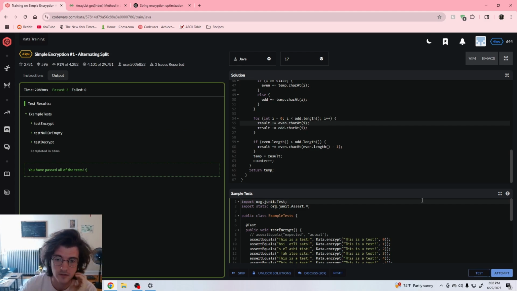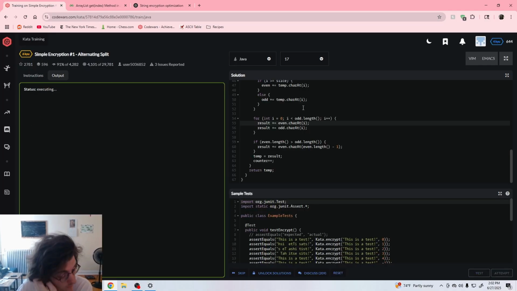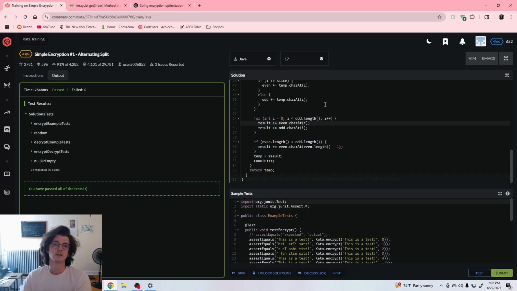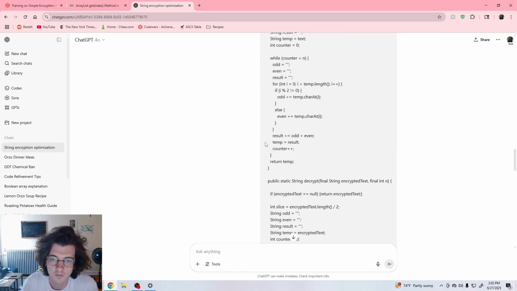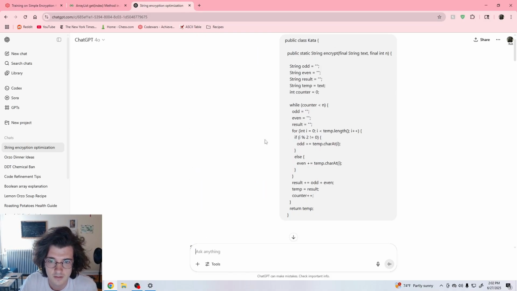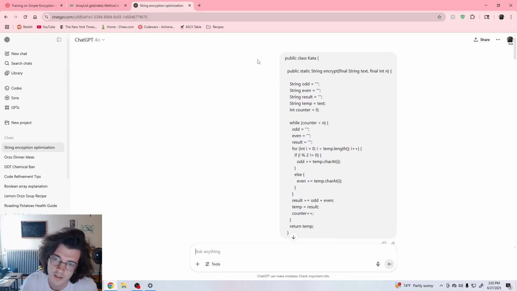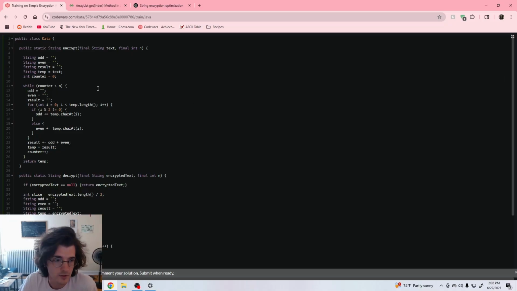Okay, that's the only thing I use ChatGPT for. Well, let me just make sure it actually works. Okay. Here's what I used. What did I do? I did paste. Oh yeah, so on the initial encryption, I had a weird thing returning result versus temp, which I understand now.